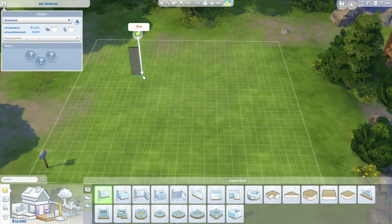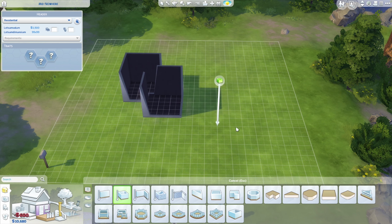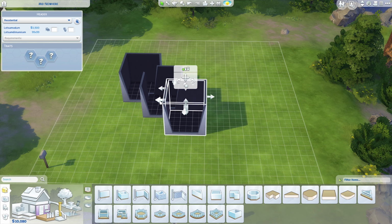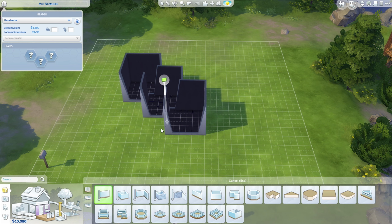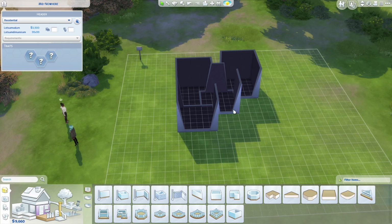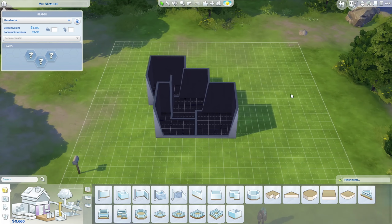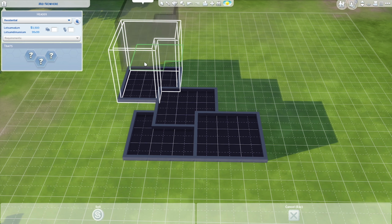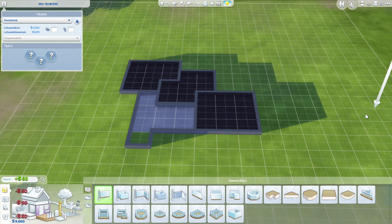Today I'm going to be making a micro home before Tiny Living drops, because I recently watched a Plumbella video where SimGuru Frost challenged her to do a 32 tile build with only $12,000 and no move objects on. I thought that was intriguing and could be kind of fun, so I decided to do one as well. So here I am counting out the tiles, because I don't trust math, for my 32 tile home.